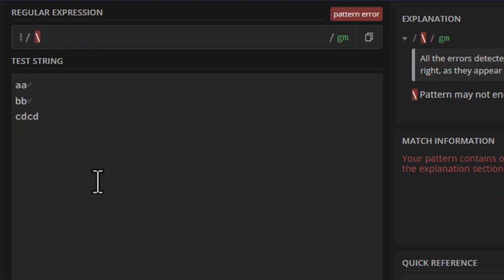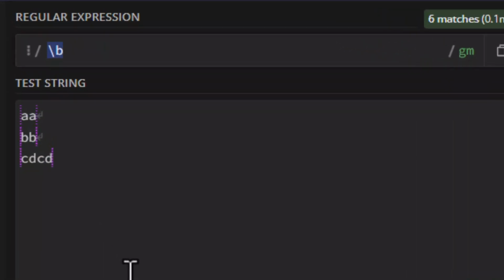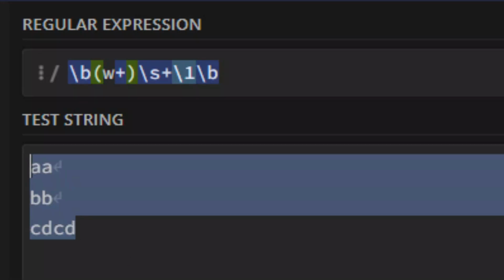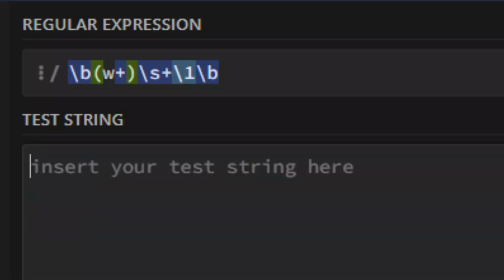So let me type the regular expression first and then I will explain. I say a word boundary followed by an alphanumeric word, right? Followed by a space or as many spaces as you want. And then we refer back to the captured value of the group, \1, and then we find the closing word boundary. All right. Can you guess what this regular expression is for? Well, this regular expression is for repeating words.